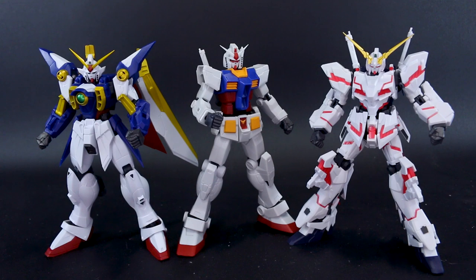If you can get the same Gundam in high-grade form for around the same price or less, then I don't know if the high-grade Gunpla would be a better option. I think it could very well be. It depends on what you want. If you want to be able to build it yourself and you want better articulation and in some cases some more weapon options, then the high-grade version is going to be nice. They may not be quite as detailed, and they are going to be, of course, smaller. So there's some pros and cons, some trade-offs between the two. Ultimately, for me, I would probably just prefer the high-grade Gunpla.